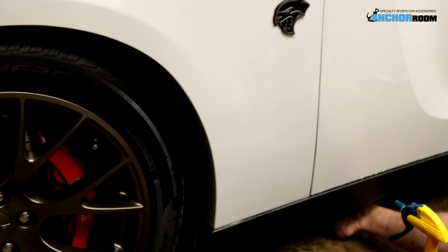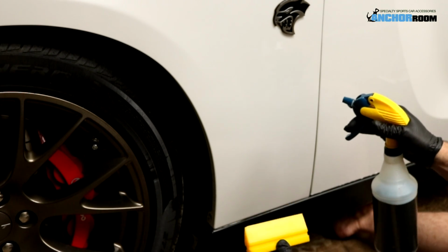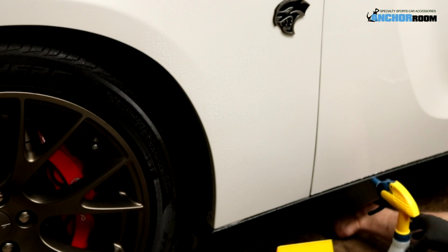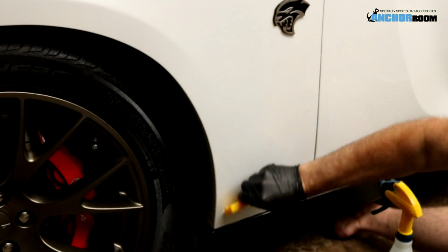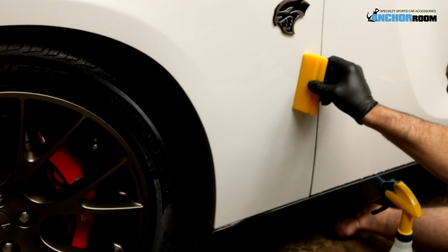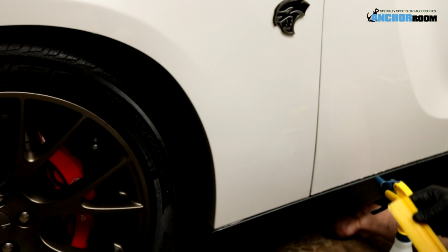Alright, this installation, as I mentioned earlier, is very straightforward. We do want to start off the right way, and we have to make sure that the surface is prepared. The easiest way to do that is using your yellow flex squeegee, to spray the area with slip, and then to use that squeegee to ensure that there's no issues such as stuck on bugs, tar, or anything on the side of your car. Once you ensure that it's completely ready to go, we are ready to apply the paint protection.